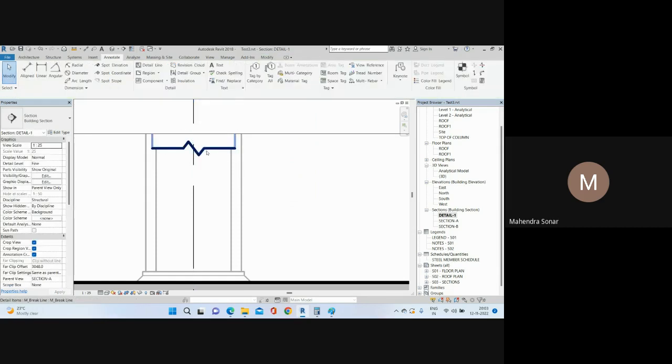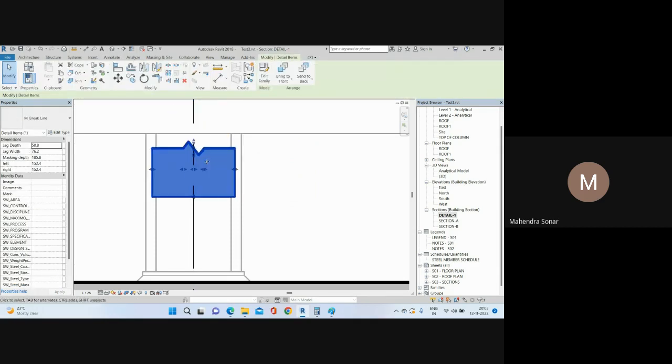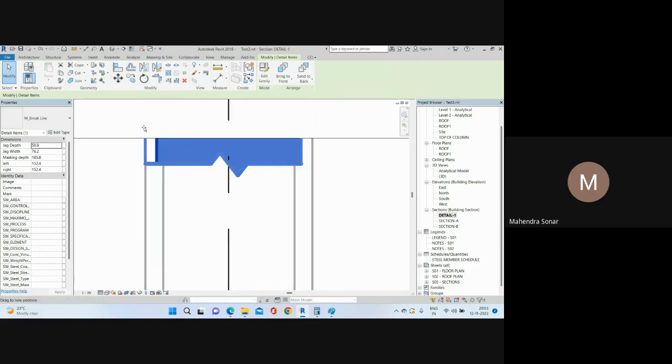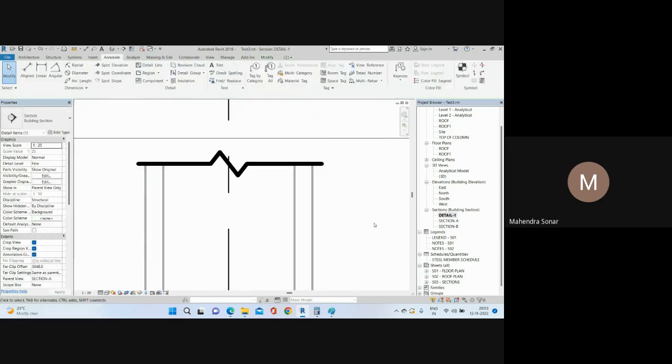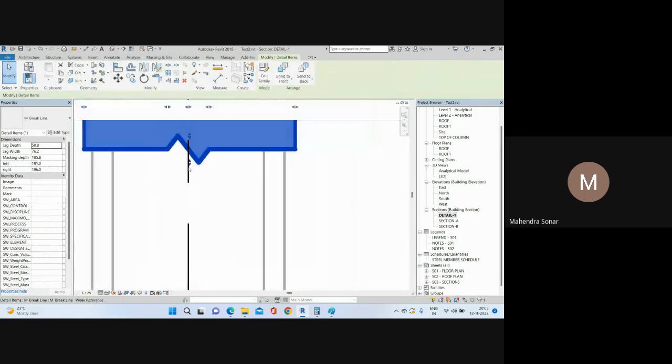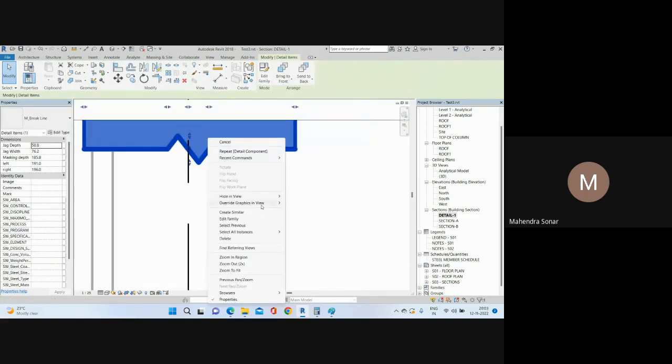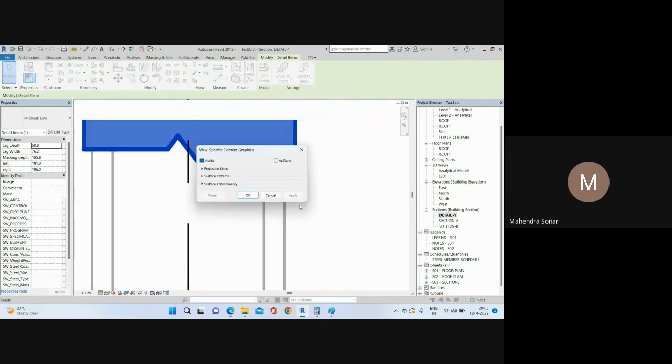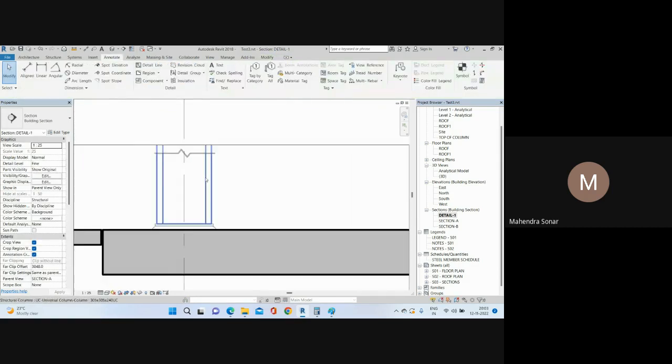Okay, so you can see this is the break line. If you want to change the direction, just select your break line and press the space bar. You can rotate your break line in 360 degrees, and then you can arrange your break line like that, right? Then if you want to change into the half tone, you just select by element, click here and click here. Okay, so you can convert into the half tone.